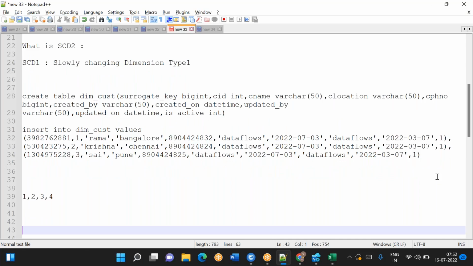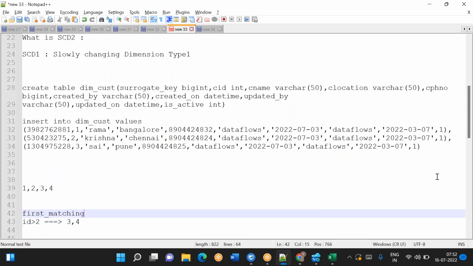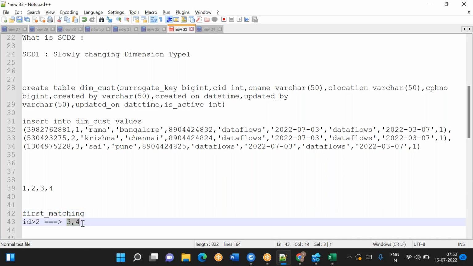So there are 4 records you have. When I say ID greater than 2, what will come? 3 and 4. So when you set first matching condition and put ID greater than 2, 3 and 4 records will come.